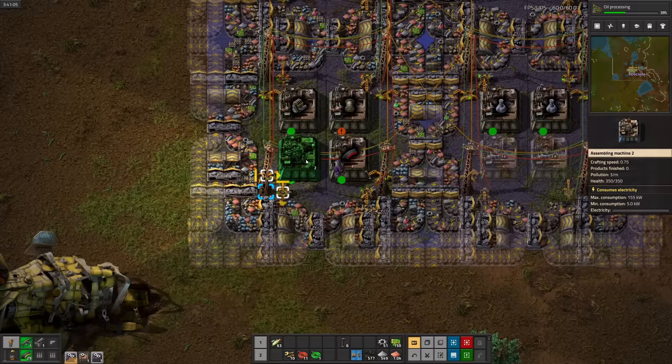P is for plastic. B is for barrels. Speaking of which, more barrel assemblers. And the rocket is almost halfway done. S is for steel. Since we can edit signals on the fly now, I can add a turbo button for steel so we can crank out barrels faster than ever.